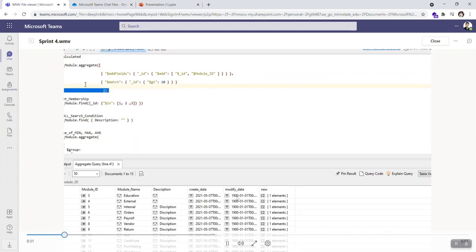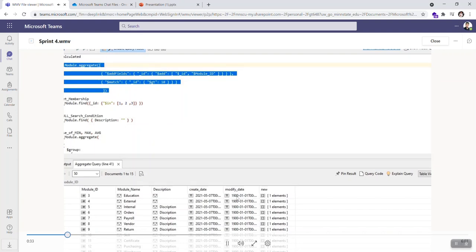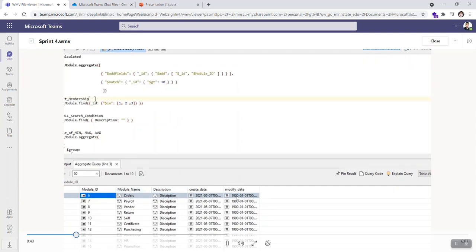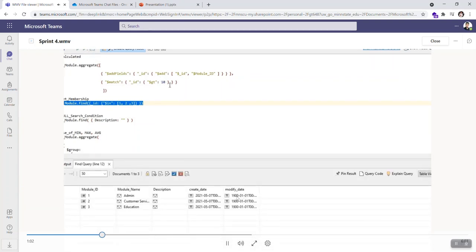And here I will run it, and here I show you the result for it. And here is the second query. It's set membership, and this is the code for it. And the use case for it, it will find the specified value which will pass in array. And here let's run it, and here it shows the result.